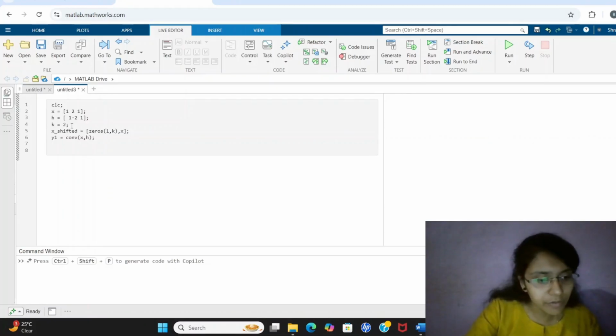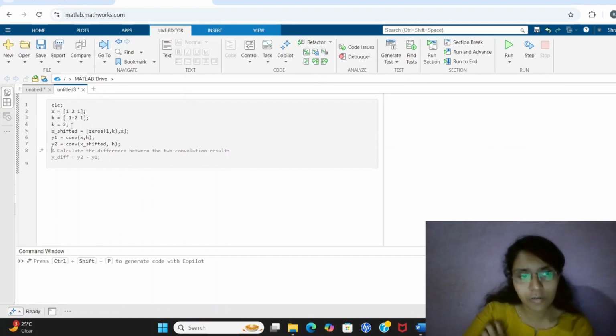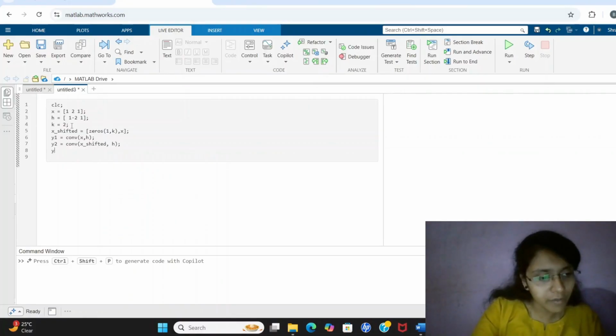For y2 we use convolution of the shifted signal x shifted comma h. So y2 is the output of the system for the time shifted input. For the final output, we define y1 shifted.